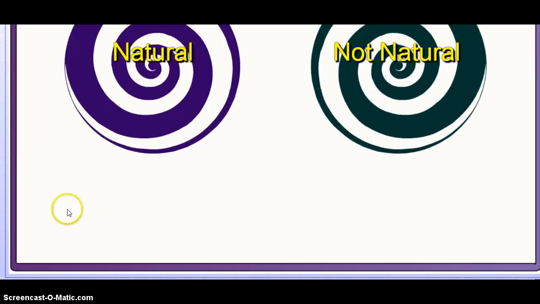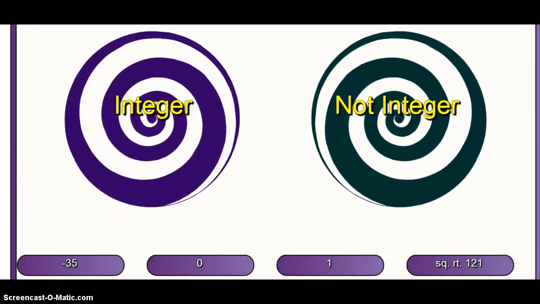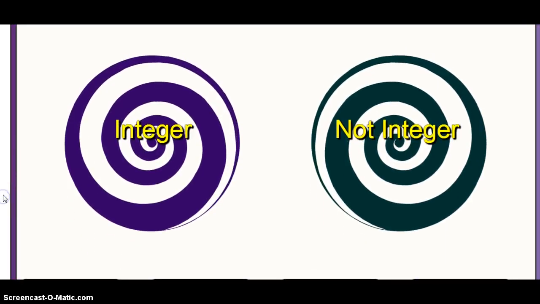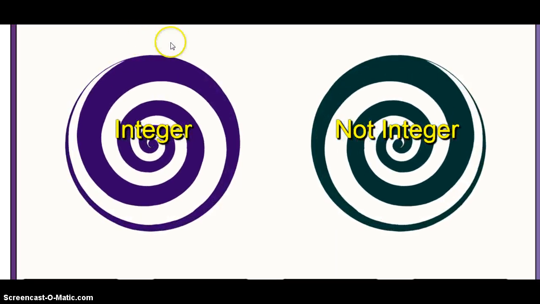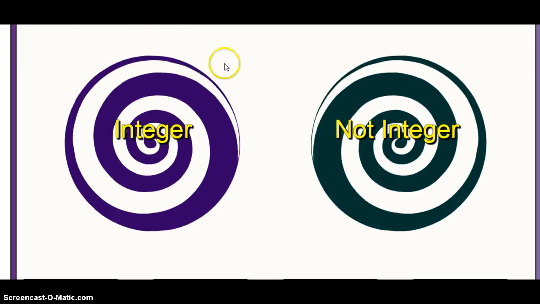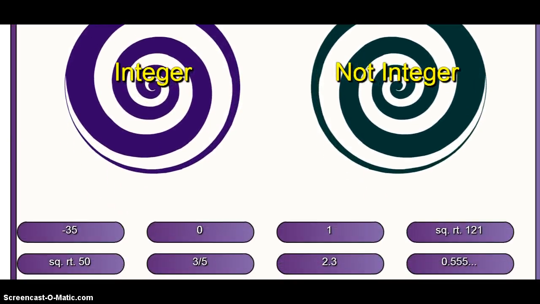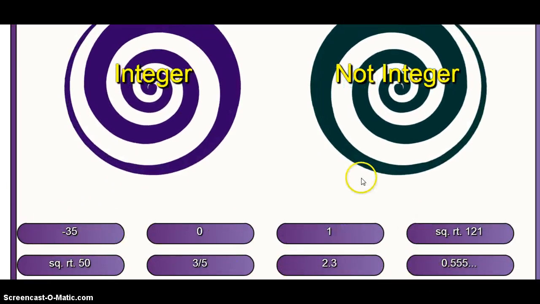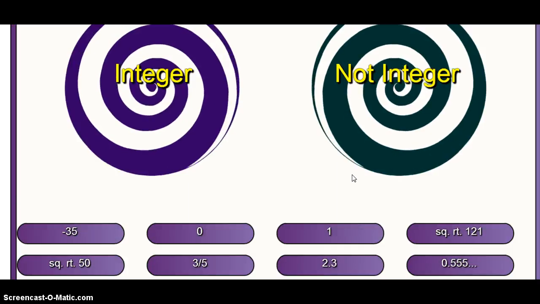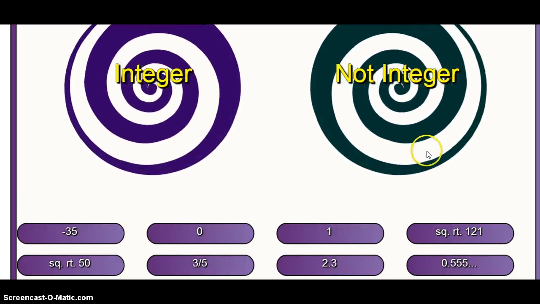Okay. Alright, let's try another one. Alright, so draw 2 more circles. Now we're going to practice with integers or not integers. So label one circle J or Z on the top because that's the abbreviation for integer. Just put an X on the other one for not integer. Alright, so I'm going to uncover here the 8 terms for you to sort. So take a second, pause the podcast, once again write them in the circle where you think they belong, and then we'll check it.